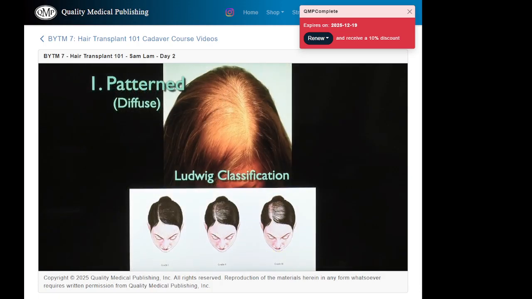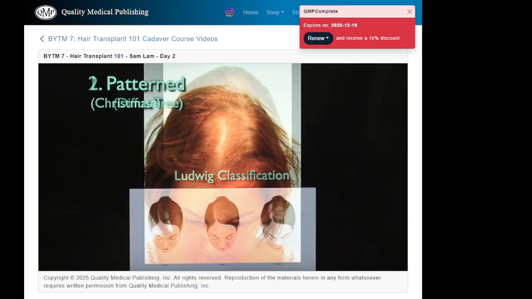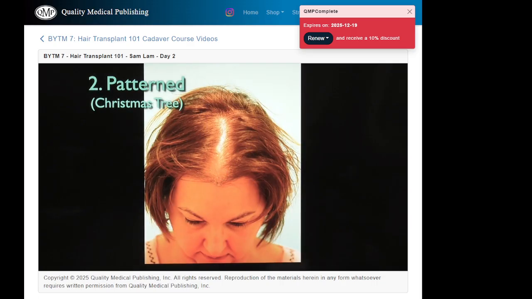Now let's talk about pattern. So pattern classically is going to be, as I talked about in the first lecture, a Ludwig pattern, which basically means mild, moderate, severe in terms of thinning, with or without the hairline. A variation of this, and it really isn't a variation, is that Elise Olson came up with the idea that it's great to take female photos with the hair parted in the middle because it shows you this and allows reproducible photographs, because women part this way and the photographs are all not consistent. But when you part in the middle, you'll see what's called a Christmas tree pattern.